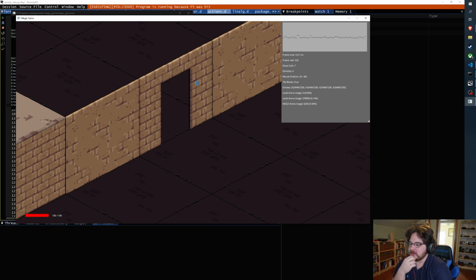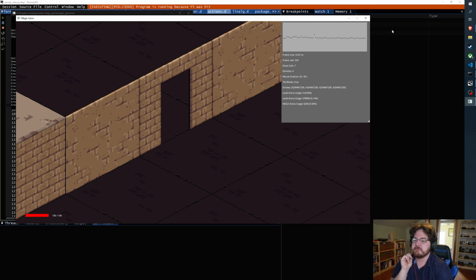Technically speaking, that wall is not on this tile, it's on this tile, and so that means there's a diagonal through which the enemy could have gone. So this is just a broader bug of doorways. You should only be able to move through them in one direction, essentially this way. You shouldn't be able to do diagonal movement through a door, right?